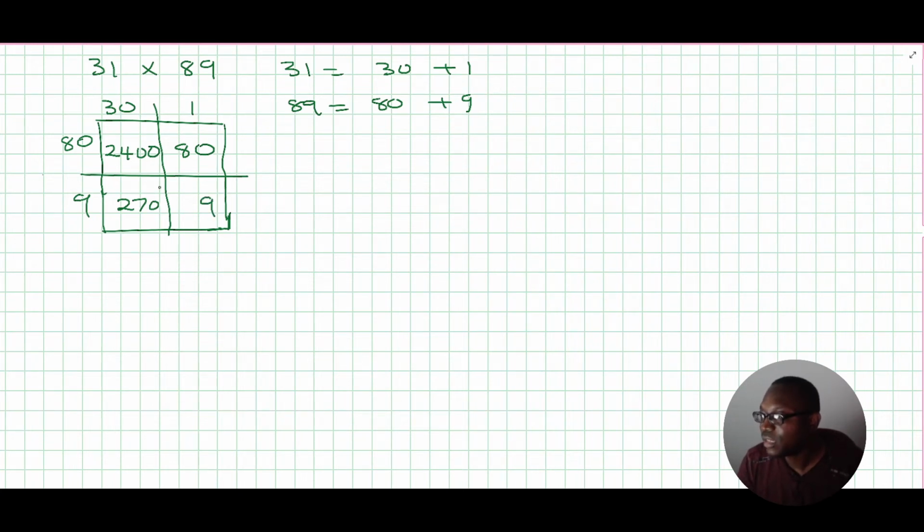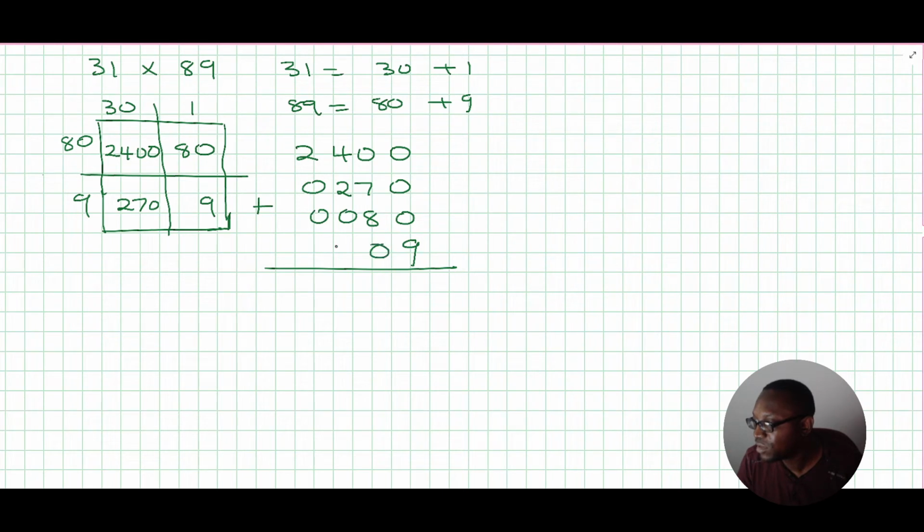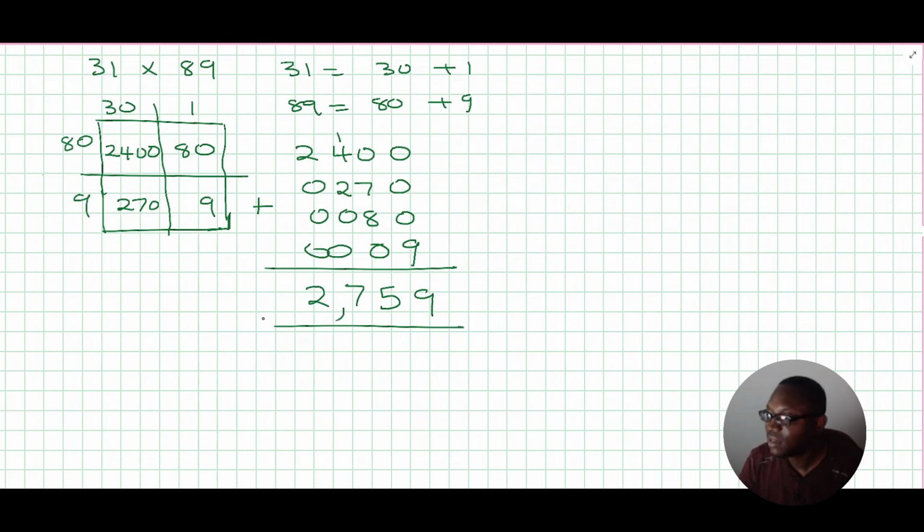So now you're going to add all these numbers together, so that's going to give you 2400 plus 270 plus 80 plus 9. So now we're going to fill up every space with zeros, just so that we have the same number of digits we're working with. And so zeros plus 9, you have 9. 7 plus 8, you have 15. So we're going to write 5 and bring 1 up here. 1 plus 4 is 5, plus 2, we have 7, and then 2 plus a bunch of zeros is 2. So that is the answer. This is called the matrix method.